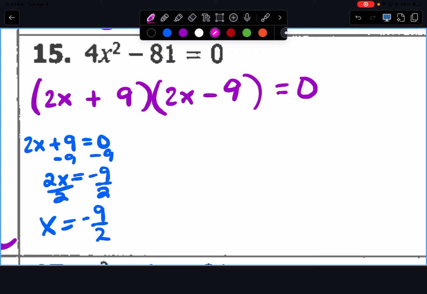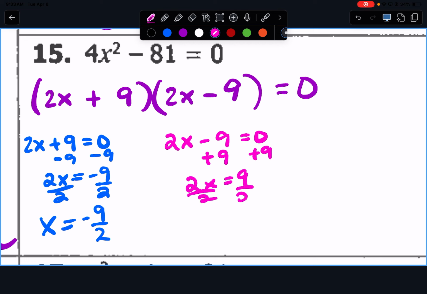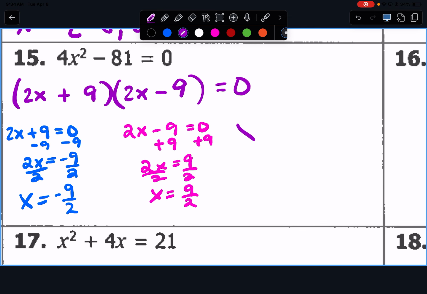And then for the other half, we do 2x minus 9 equals 0. How do I solve that? You get 2x equals 9, then what? And we still get 9/2. So our solution for this one is going to be x is equal to positive 9/2. So again, graphing would never give us that solution, because if we use a table, even if we plug in values, we're never going to plug in 9/2. It's just not going to be something you plug in.